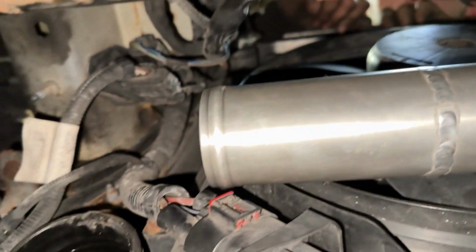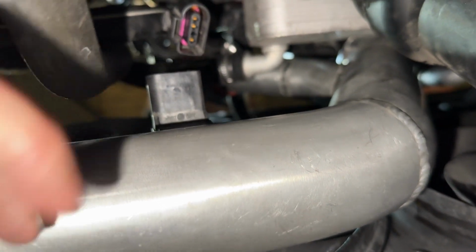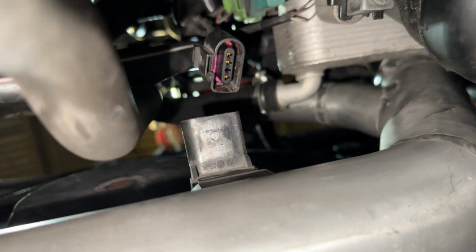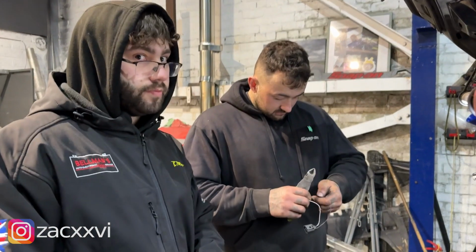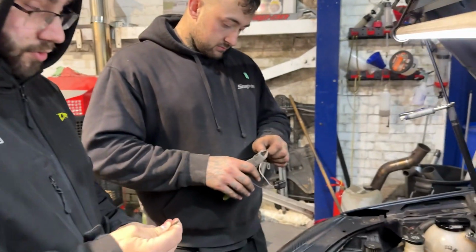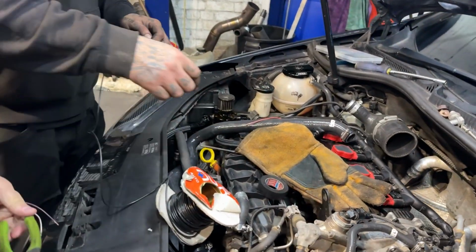So, me being a knob end, I've ordered this pipe that's been custom made off a lad I know, and it doesn't fit because the bloke who had it had a different cooler, so it's meant to go around there rather than around there. So Tom's given me a grilling. So we've got to extend that wiring and make it fit. So Tom, do your best. Thank you. So we've had some big stresses, mainly me being their friend. So I'm in the bad books, but I have ordered a Nando's, so this may make up for it. So Big Thomas is being assisted by Big Zach because I bought a wiring loom adapter and I forgot it.